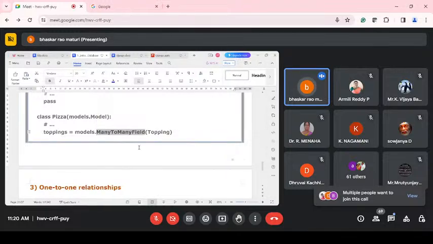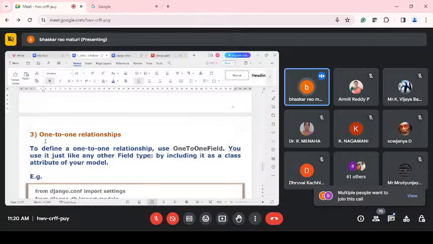Why? Because the number of things inside it is at the same location, the thing is single, but at that location the parts are different. A number of parts are there. At that time we use this many to many field. It is easy to classify that particular issue, whatever the content inside the table.